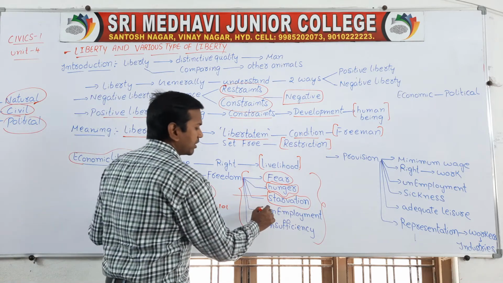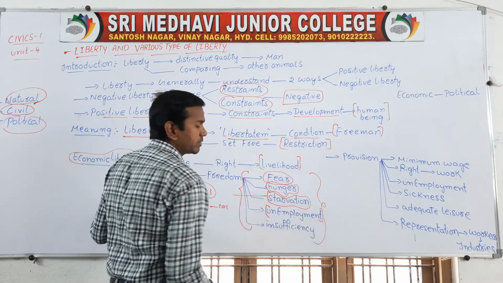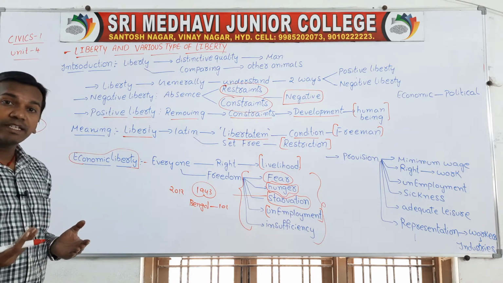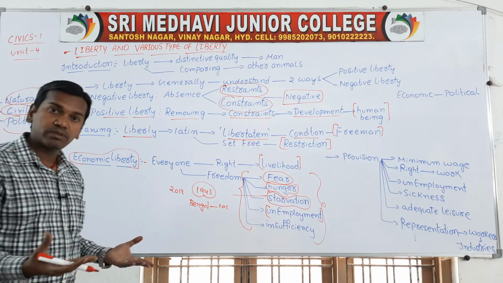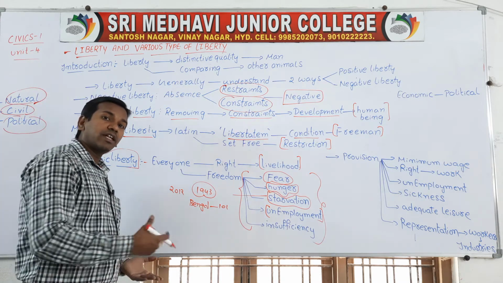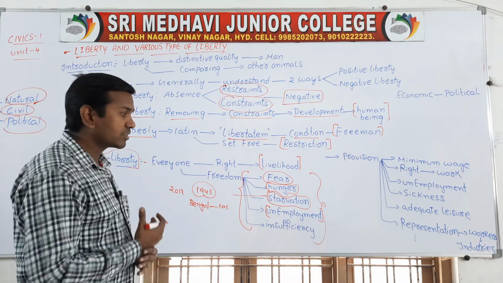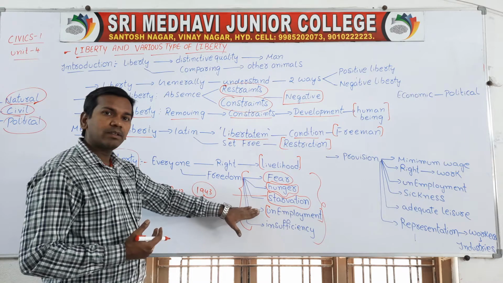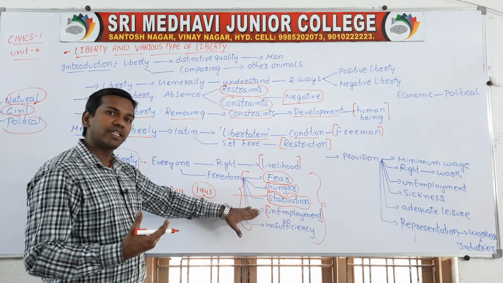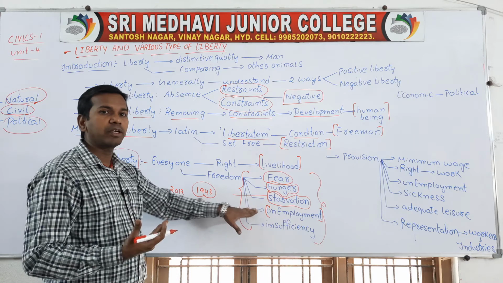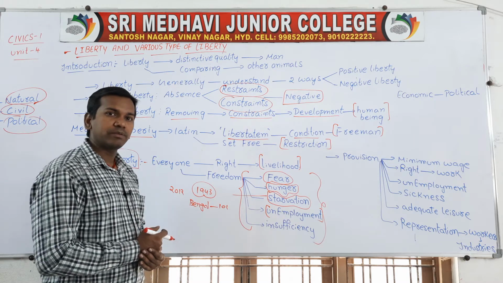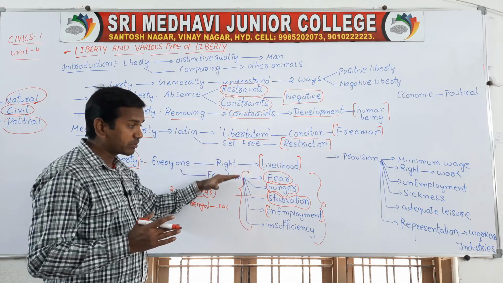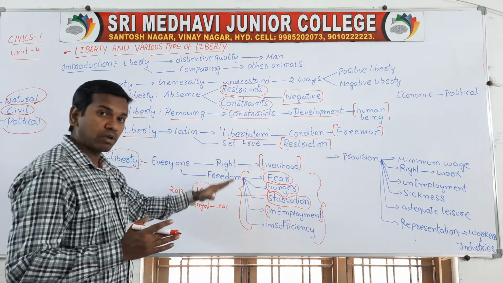The next important thing is unemployment. Unemployment is nothing but whenever the people are not employed in any gainful sectors, when the people have no jobs, that is called unemployment. If people are employed, then they are able to survive in society easily, but if the people are unemployed, then it will be very difficult to survive. So if we want to develop economic liberty, we have to protect people from all these conditions.